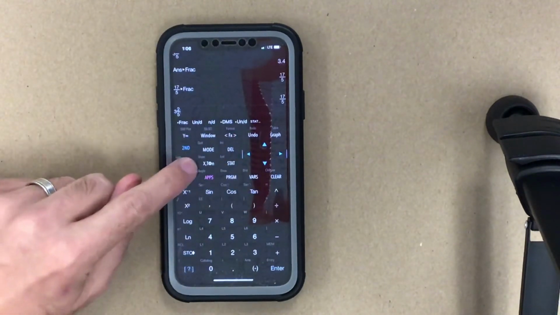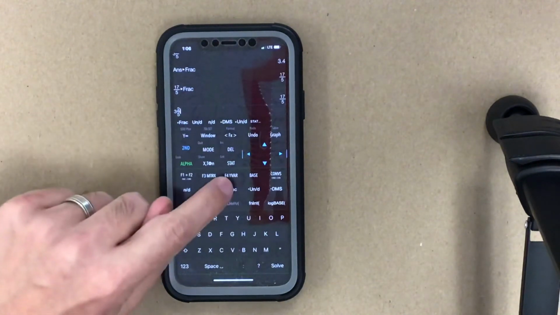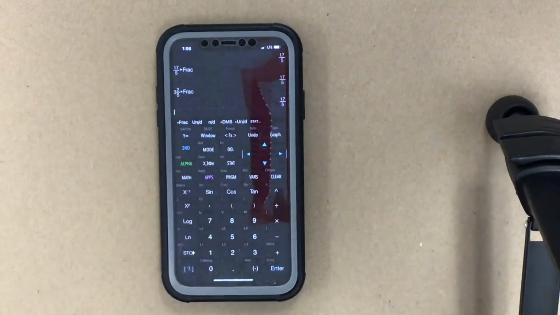Well, I can also hit alpha, and I'm at UN over D. If I just hit the fraction button here, it actually will convert it to an improper fraction for me. So I don't necessarily have to hit the enter button to go to 3.4 and then convert that back to a fraction, to 17 over 5.